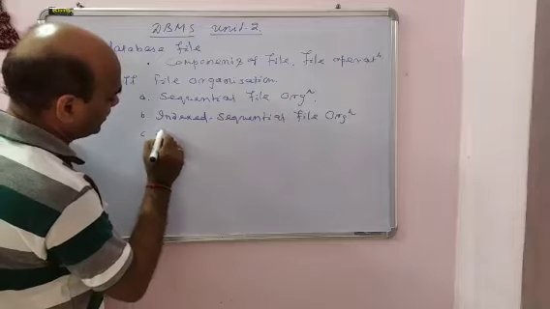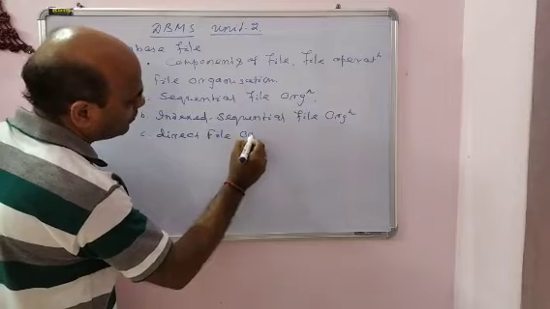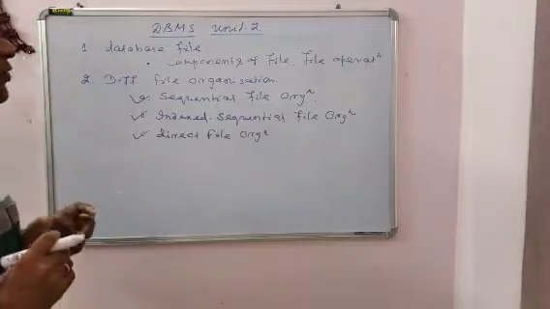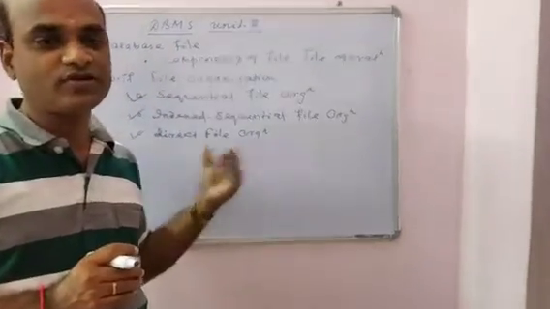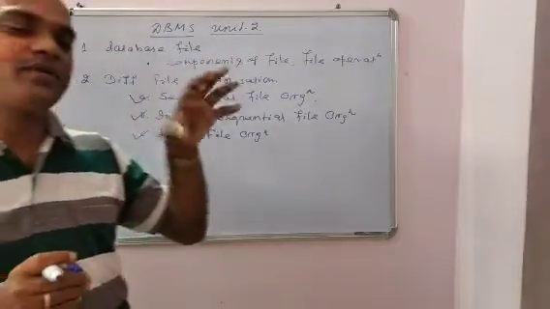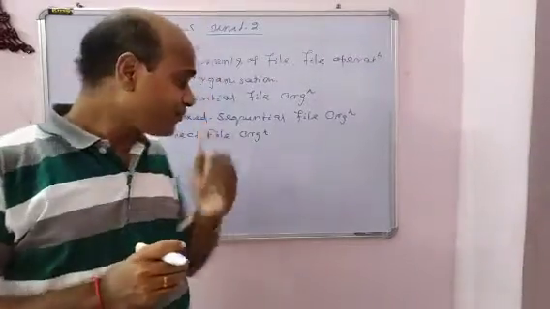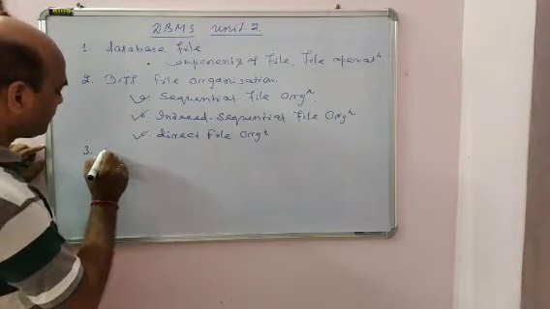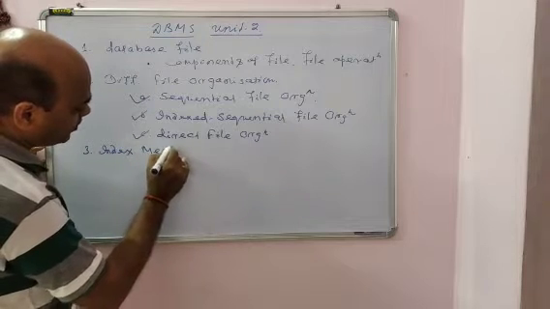Then the direct file organization. So these are the three basic important file organizations that we have learned. In case of direct file organization, we are using a mathematical function, that is hash function. By using a hash function, we can get the direct memory location, so that that particular information, that particular record can be retrieved. Then the most important concept is index sequential, index mechanism. Two important concepts: index mechanism or index technique.